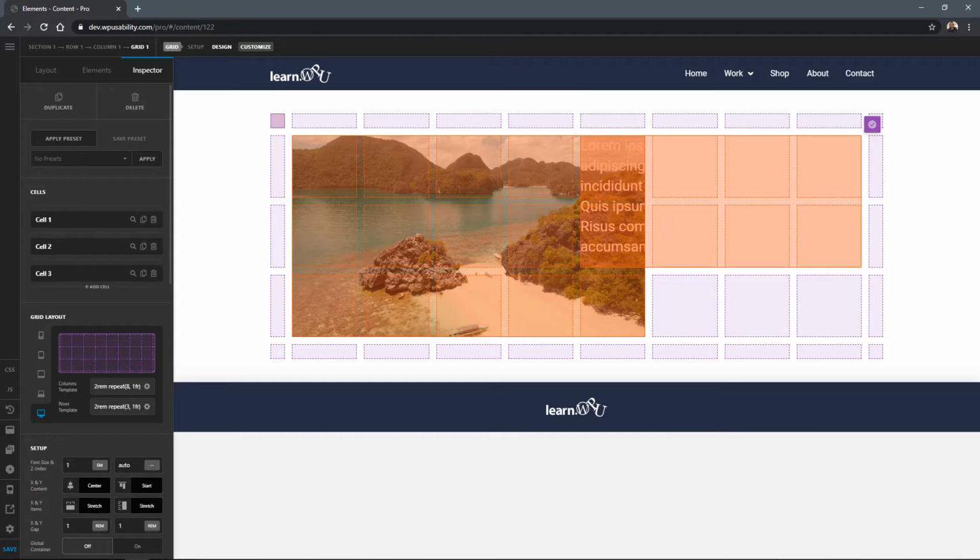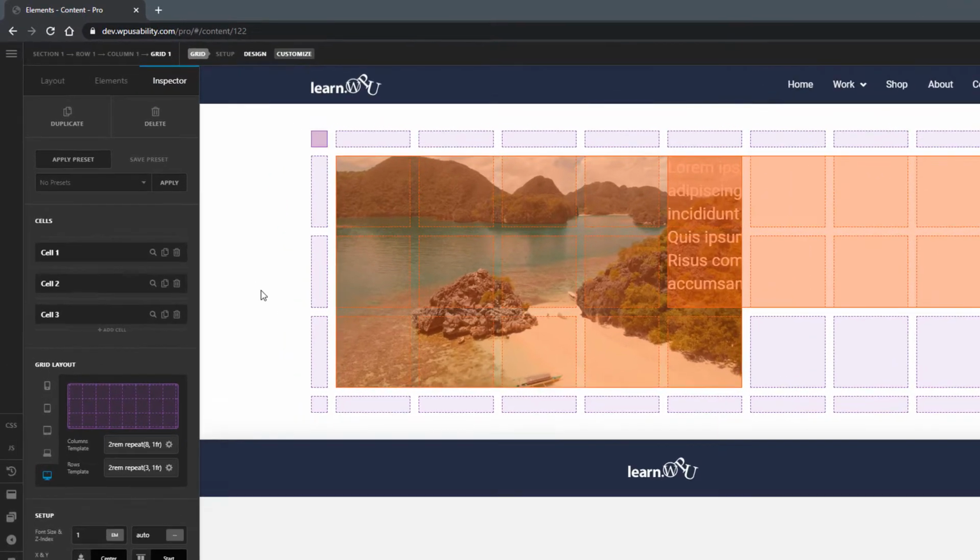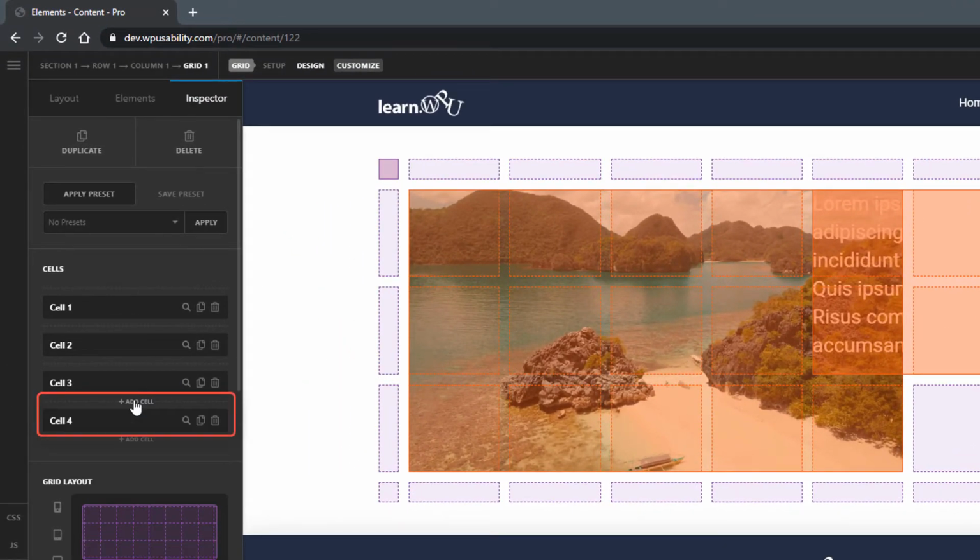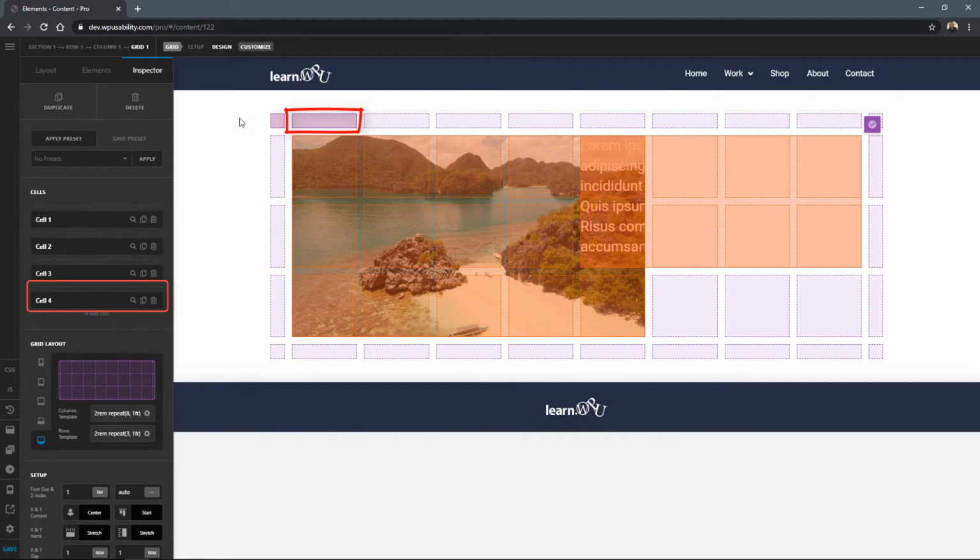What would happen if we add a new cell below all others? Would it appear here? We have two explicitly positioned cells. Let's try. Nope. It will place itself right next to the last automatically placed cell, which is in our case the second column of the first row. So we could keep adding automatically placed cells and they would all wrap around explicitly placed cells.